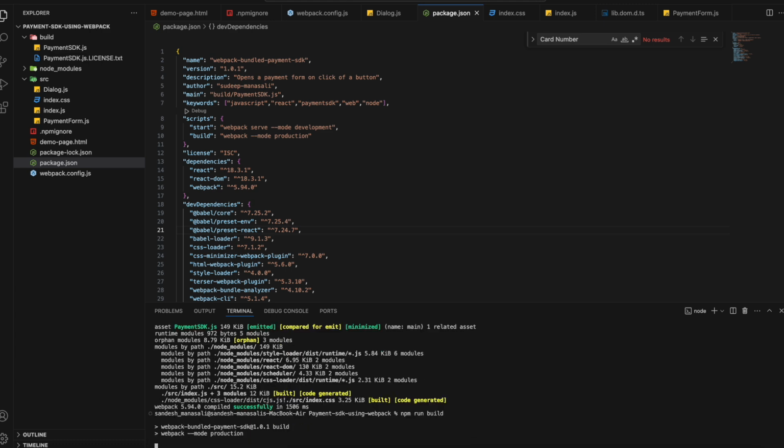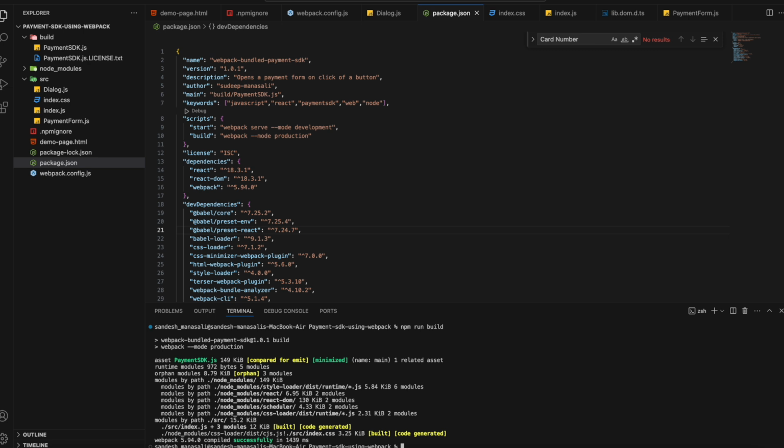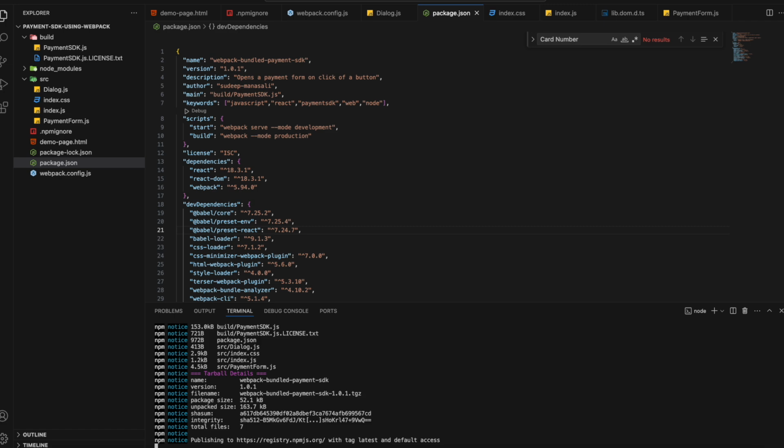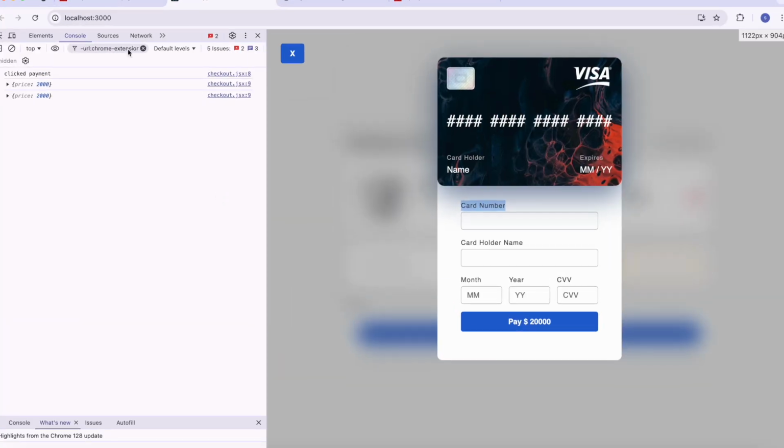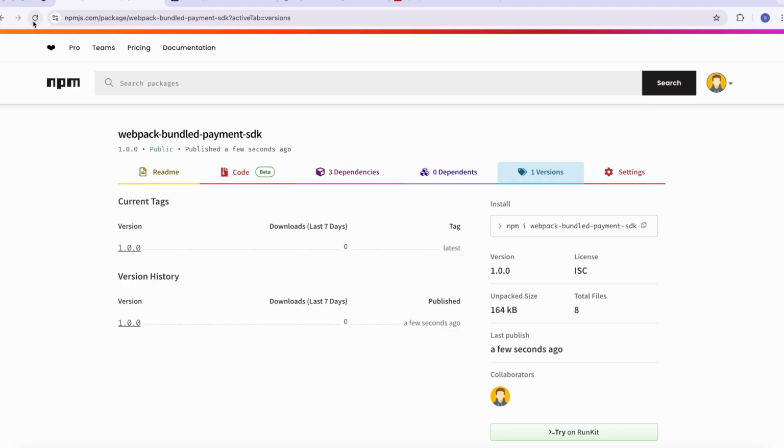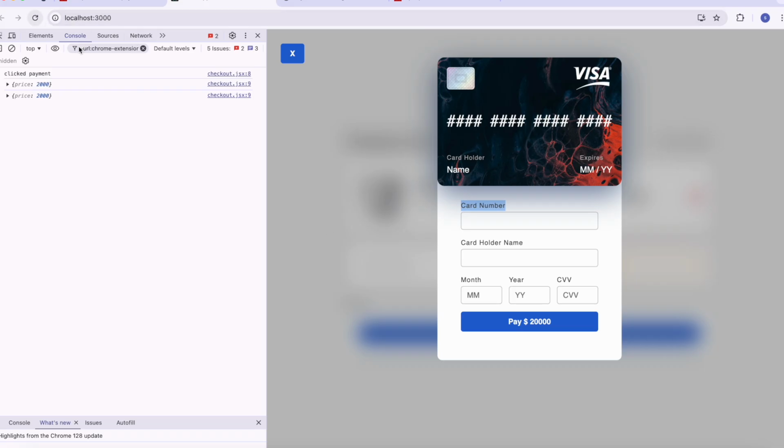Okay, and just run the command npm publish and press enter. Now again go back to your account and just reload this. Yeah, here you could see the latest version is 1.0.1. We have two versions in this module, but even though it will not be updated properly here, right?